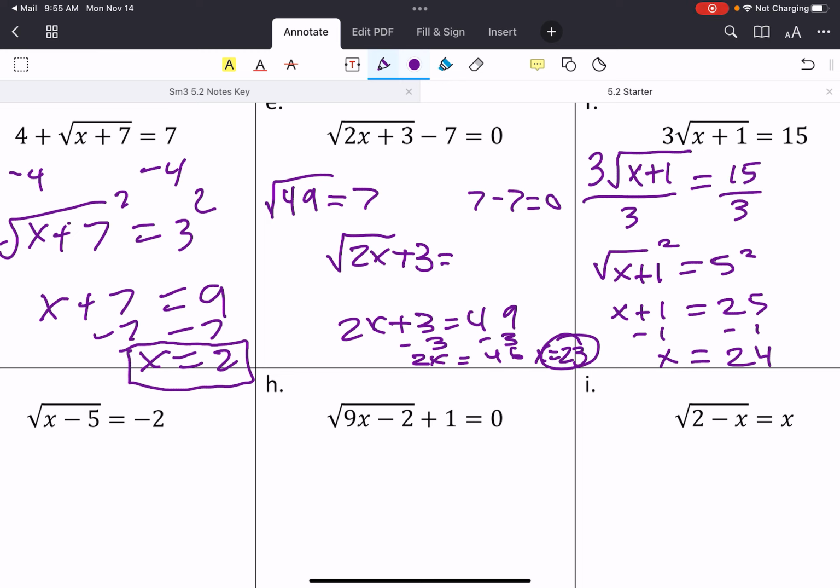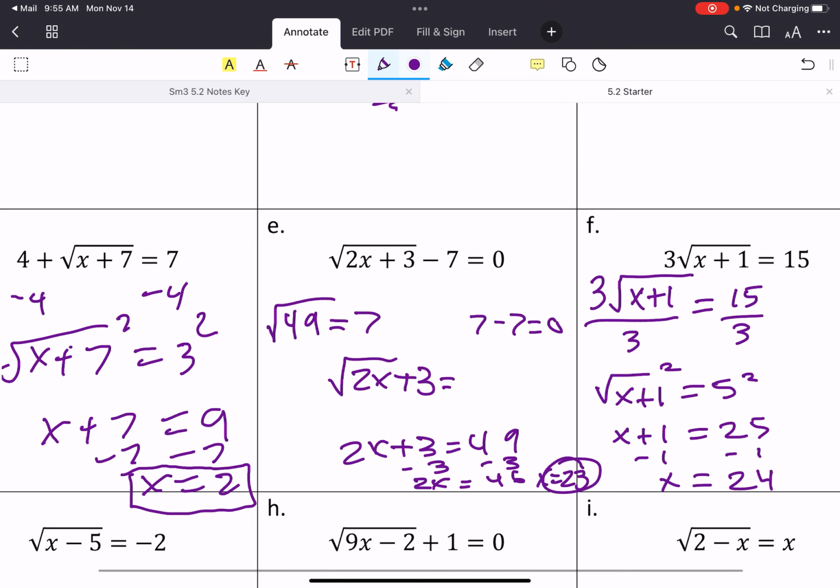Right on E, what he did right here was just show that 7 squared was 49. When you were 6, to put the 49 here, you told me that every other one. And then he squared it, got the 49. It was so beautiful. And then look at F. This 3 is being multiplied on the outside, so to get it to the other side, you divide it. And then you can square and then subtract the 1. Any questions on any of those for now?